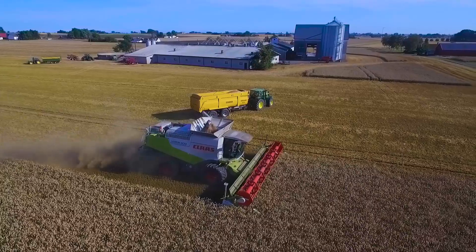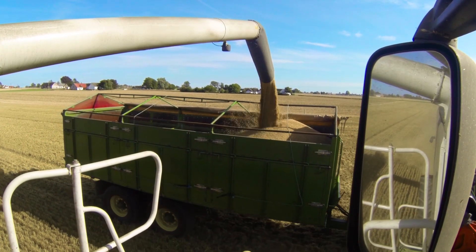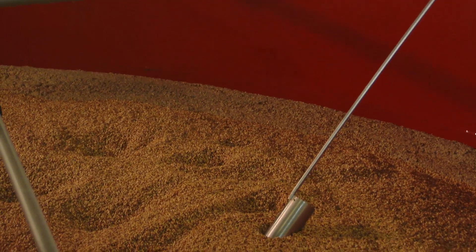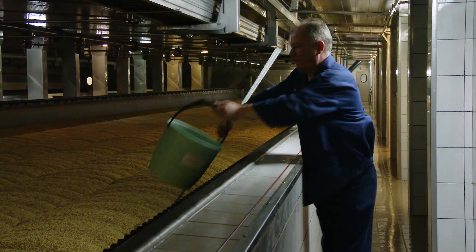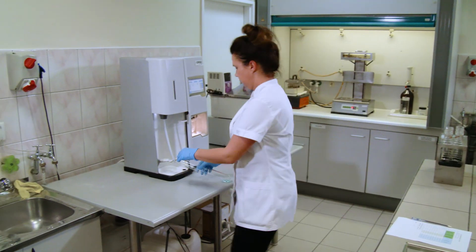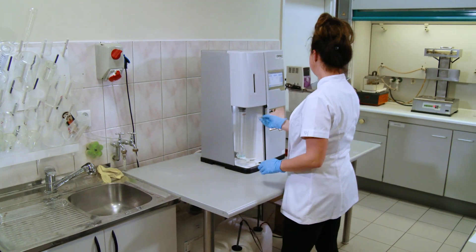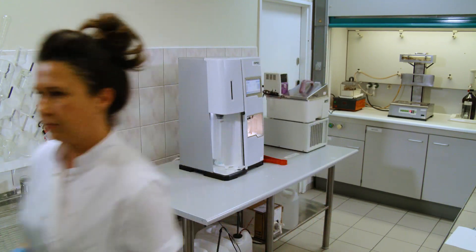High quality ingredients are one of the most important factors in making food premium, both to consumers and to producers. The content of the food is controlled ever more carefully. For monitoring the protein content of food, feed and beverages, the Kjeldahl method is used. The Kjeldahl method is a standard method that has been used for more than a hundred years.